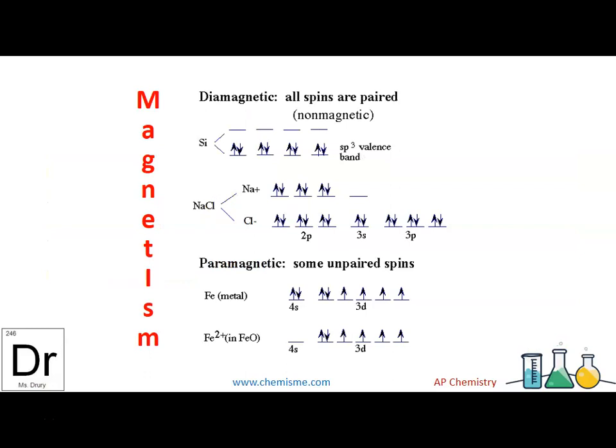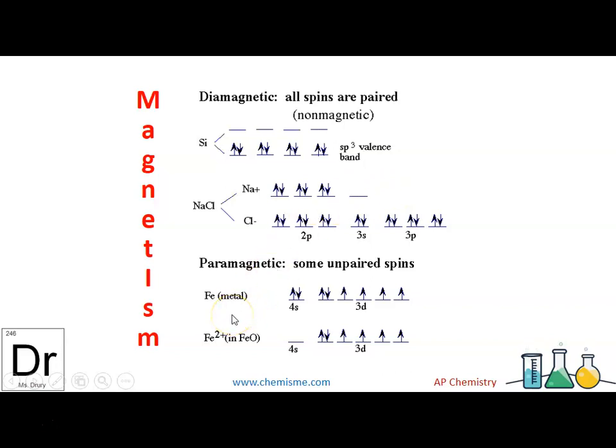So to show you some examples, silicon, when you draw out its configuration orbital notation, it has electrons in the s and the p orbitals completely filled up. In that case, it does not wind up being magnetic. Whereas with sodium chloride, originally sodium might have had an electron here, and then chlorine might have had 3p5, but that electron from sodium went into chlorine's. Remember, there's a trade of electrons there in an ionic substance. And again, salt is not attracted to an electric field.